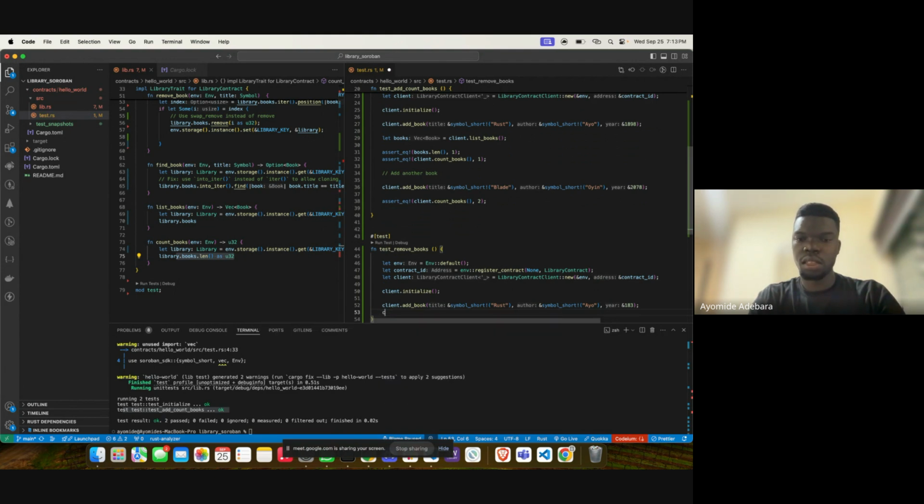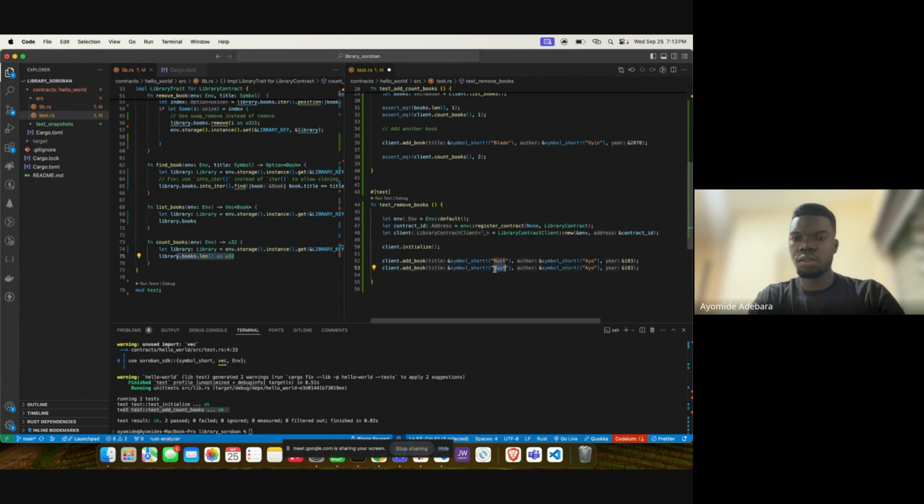You know what? Let me just copy this and do this. So the next one, we will change this to Onion, like I made mention now. The book name, we'll name it Blade, then by Onion, and then we would have the year, 2078.